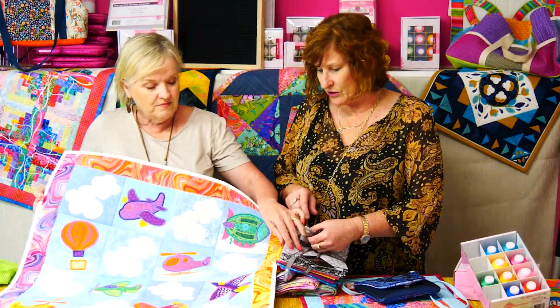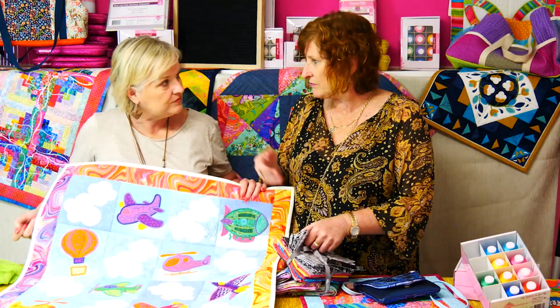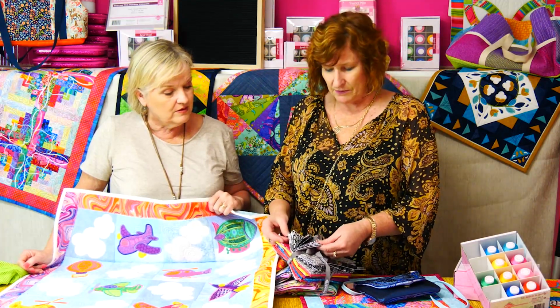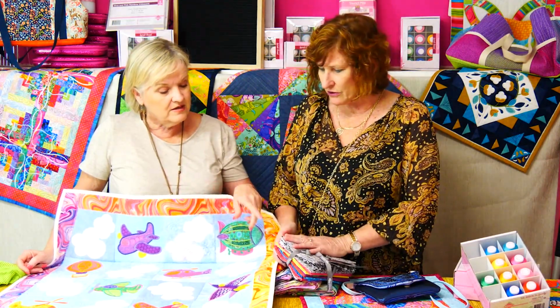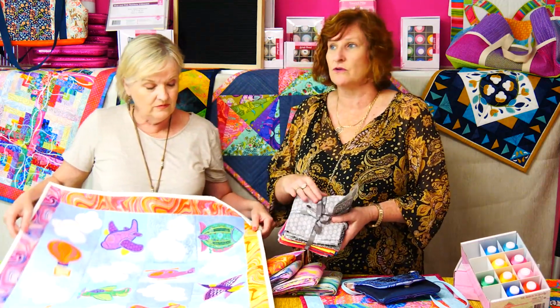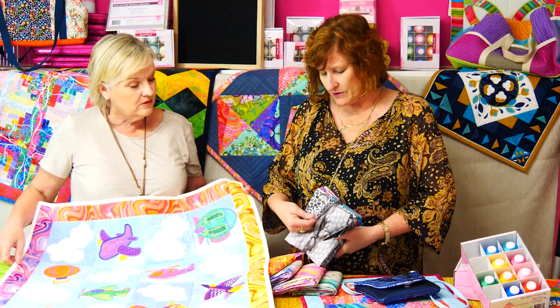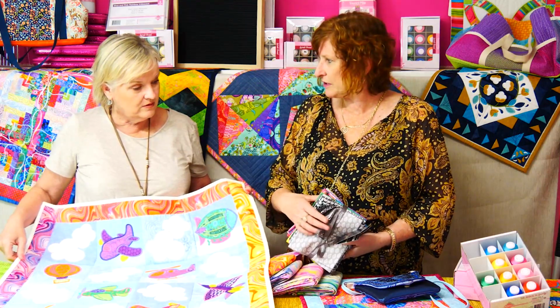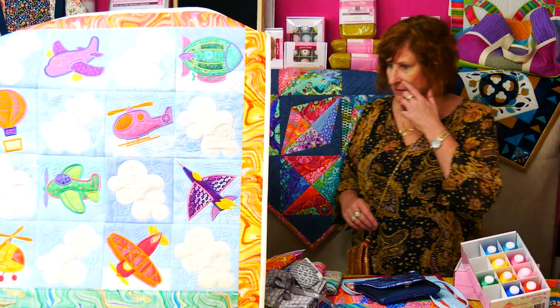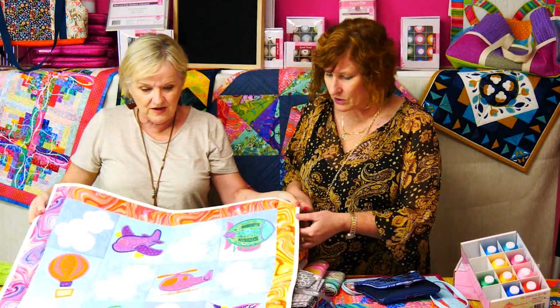Well, when the girls went to make the quilt or were thinking about the quilt, they said, oh, we're going to have to order lots of different greys because we don't have a good selection. So then to balance it out, you had all the different patterns. And you don't have to make our quilt with it, of course, either. Quilts are just gorgeous when they have white and grey and then all really bright colours. So we've got another design to show you that we did with that, but we'll talk about this a bit more, I think, Allison, because it's just so fun and fantastic.